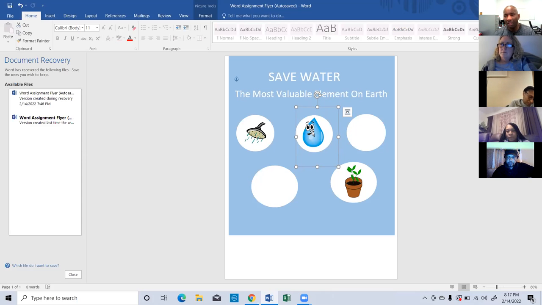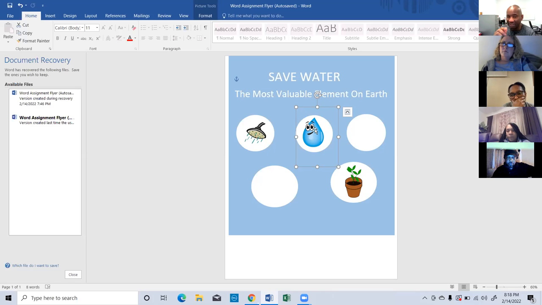Yeah. Okay, so here's something tricky. For you to grab the white circle behind it, it's kind of tricky because right now you can't reach that white circle because this water drop is on top of it. Think of it as having your hands on top of the table. I have to get the top hand off the table to get to the other one. I have to move it out of the way. So it's going to be hard, in fact probably impossible, for you to get a hold of the white circle and group them the way you have it, because the water drop is much bigger than the circle, so you cannot get to the circle.